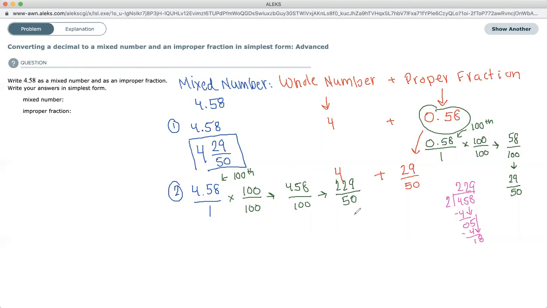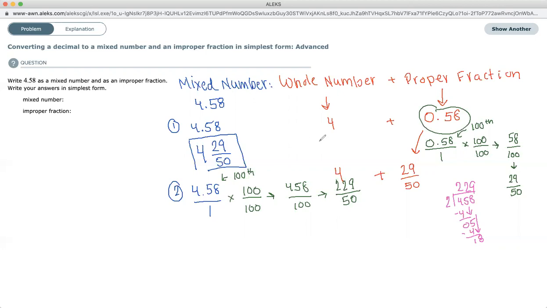Okay, next I want to write this as a mixed number. Because not both of these numbers are even, I know I cannot divide by 2 anymore. Both numbers do not end in a 0, so it's not divisible by 10. I'm just checking the divisibility rules, and this is as far as I can go in terms of simplifying.